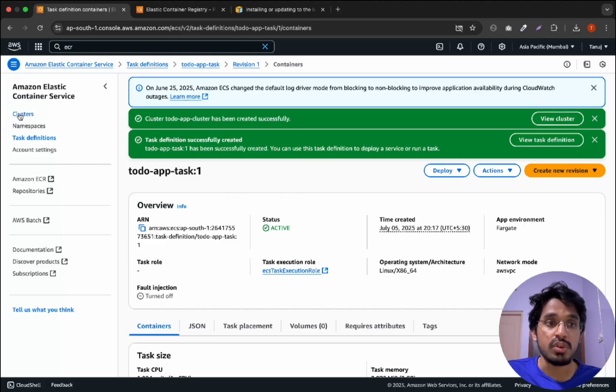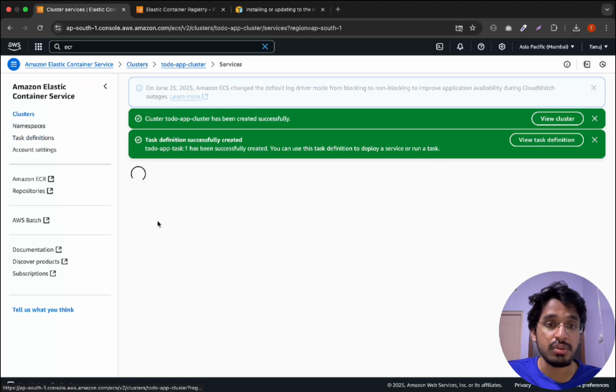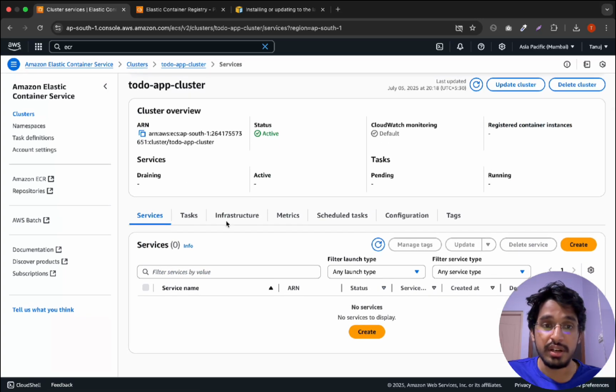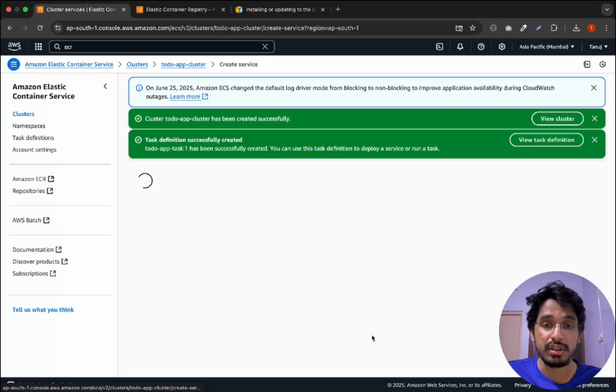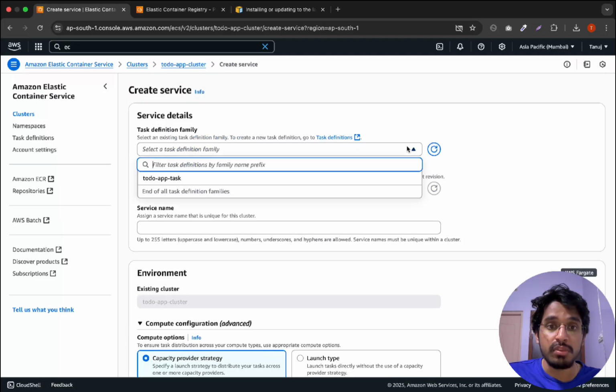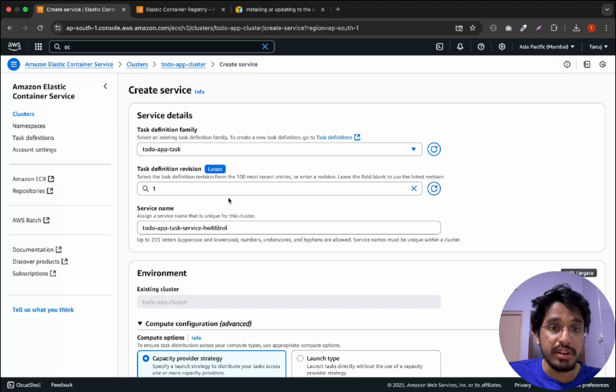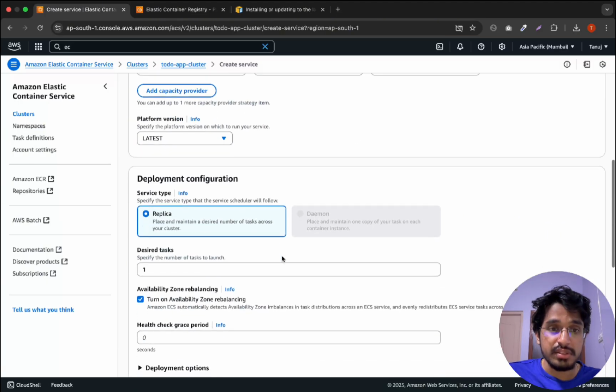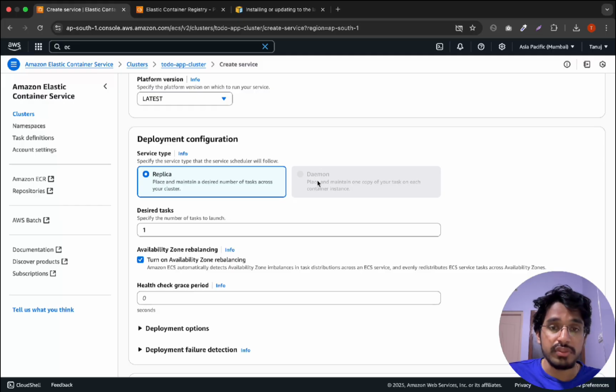So now you can go back to your clusters and go to your specific cluster, and over here you see a section for services. All right, so you can click on create. Over here we need to specify our task. Okay, so this is a drop down giving us a list of tasks. This is the exact task that we just created. So we can leave this environment as it is, and this is the deployment configuration which we need to specify.